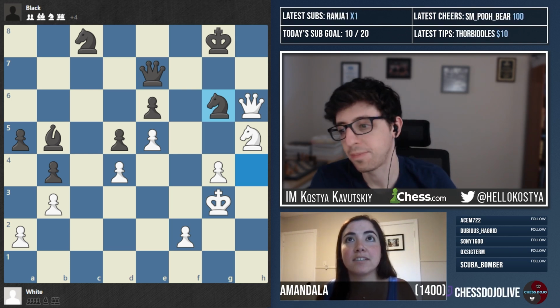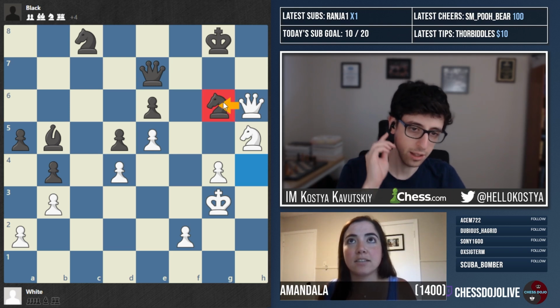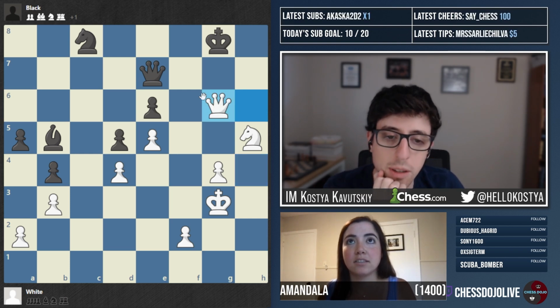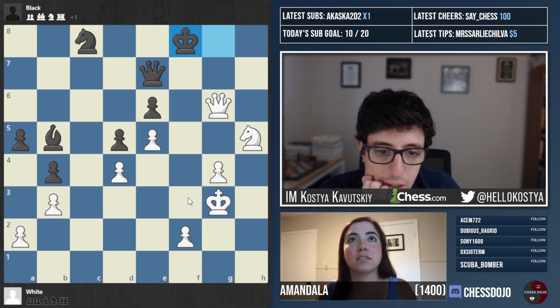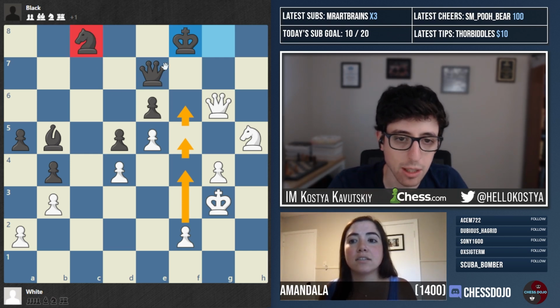Yeah, very good. So he doesn't rush and just take this one, although it looks like white still gets a very nice attack here. You have two pawns for the piece, your queen and knight are super active. Even in some endgame like this, you can push f4, f5, f6, and black's pieces are having a really hard time, especially this knight.